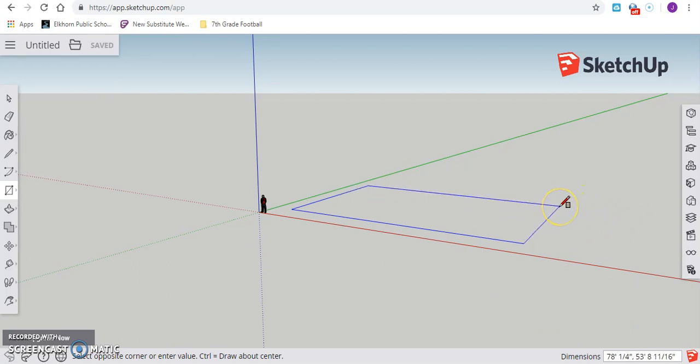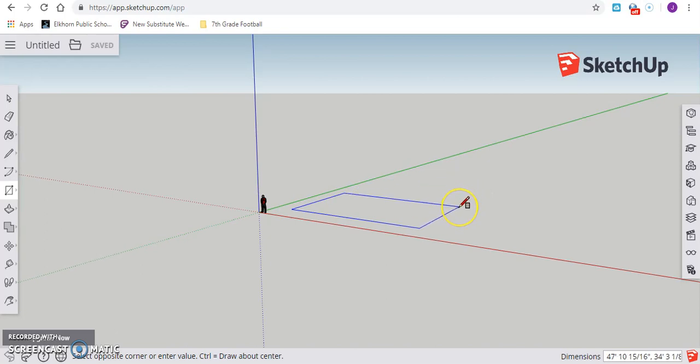To make sure that we have the appropriate use of the tools, I want everybody's house to be the same today, and we'll start getting creative and making some original ideas tomorrow. To make sure your house is the appropriate dimension, we're going to start with a house that is 30 feet by 40 feet. So as I have my rectangle here, I'm not going to click to set the rectangle. I'm just going to leave it floating.